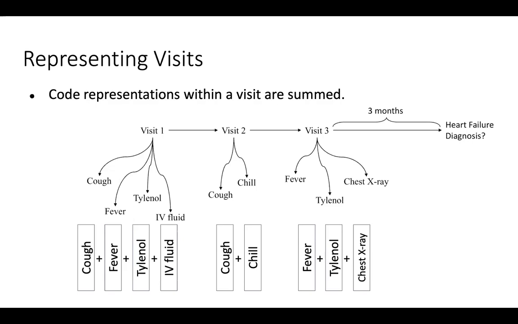I'm not going to go into the details, because we will have time to introduce that, but if we were to use a transformer to handle the code level information, that would again be a two-layer structure. Underneath the visit, we would use a transformer to handle the set of codes, and then we would need to aggregate the set of codes into a single fixed-size vector. So we could use a CLS vector or something like that. That would be underneath.